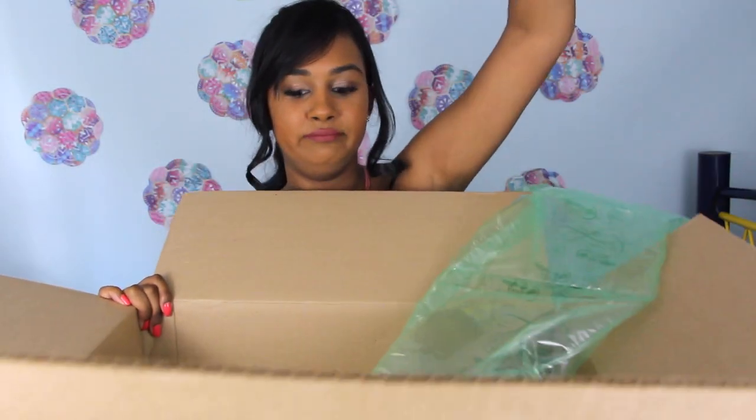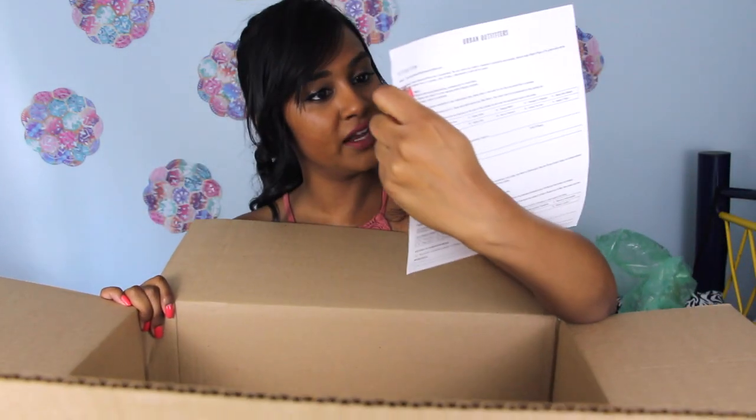This is also going to be kind of an unboxing because I have yet to open this giant package — it takes up the entire screen. Let's see what's inside. All right, so this is the inside of the box. I am missing an item — that's awkward, it still hasn't come. The total for these seven items was $974.81. That is with 13% Canadian tax and $10 shipping. Yeah, this is the common struggle of shopping online when you're Canadian.